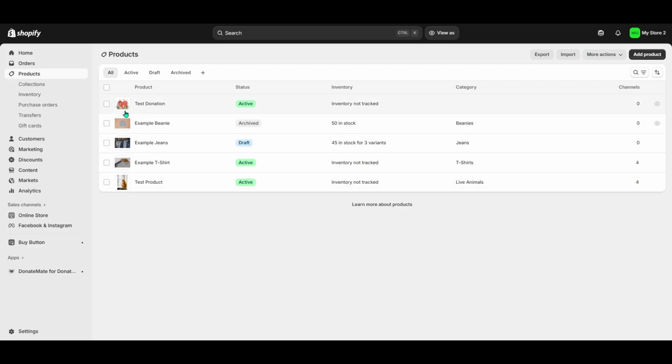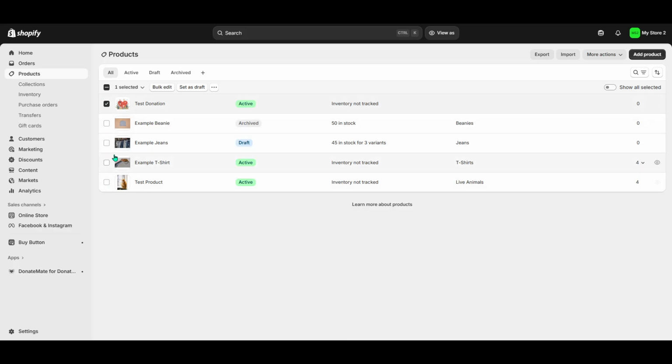Now, once you have the products list up on your screen, you'll want to look through it to identify the products that you don't want showing up in site searches. You may have various reasons for wanting certain products to be hidden. Perhaps they're seasonal items you plan to reintroduce later, or maybe they're special offers that you want to manage separately. Whatever your reasoning, find those products and check the boxes next to each one. This action will select the products you're aiming to exclude, preparing them for the next step.